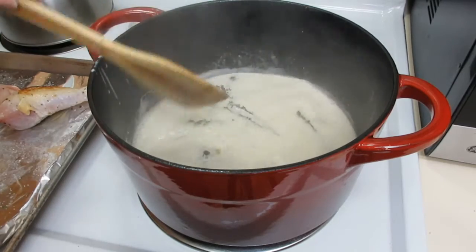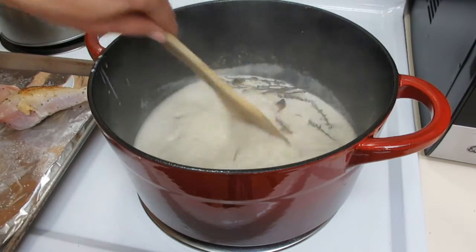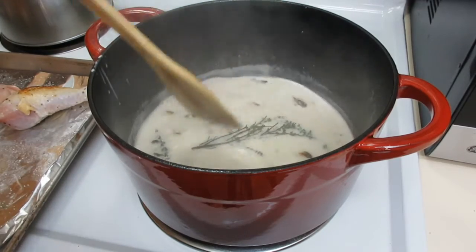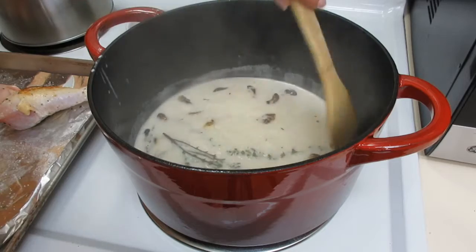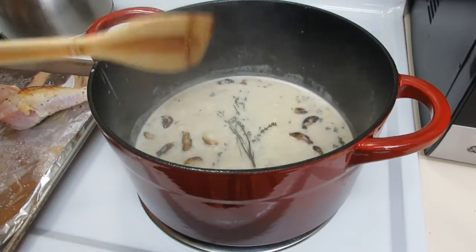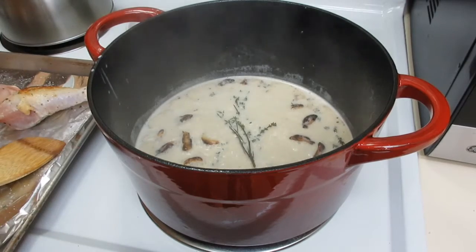So this is what you want to do before you transfer everything to the crock pot, if you are using a crock pot. Again, if you're using your Dutch oven, which I love to do because it's a one-pot deal. If you've tuned in before, you know I'm all about easy, quick cleanup. The less dirty pans, the better.